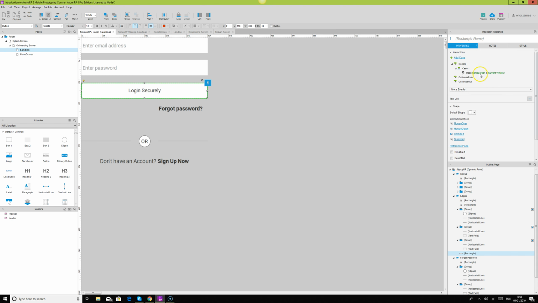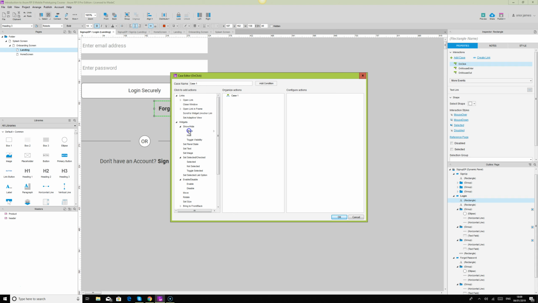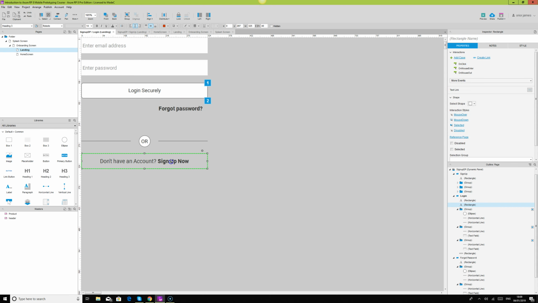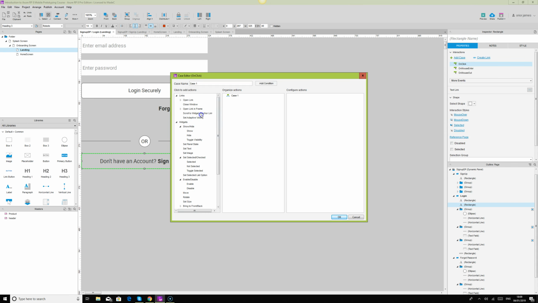We're still going to come back to do some conditional logic here, but we can go on the forgot password, and we can set the same thing, set panel state to forgot password, and we can say slide left. And for don't have an account, we go back to sign up, and we just say slide left.